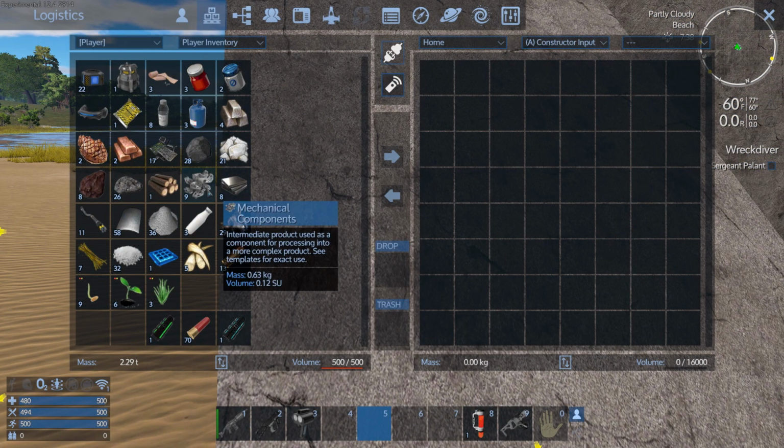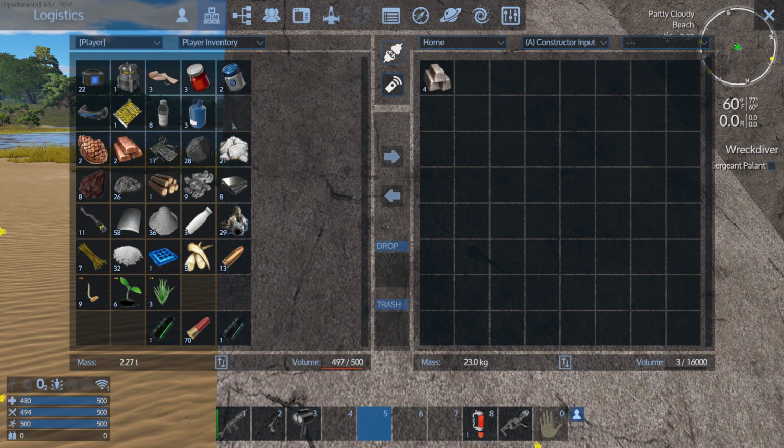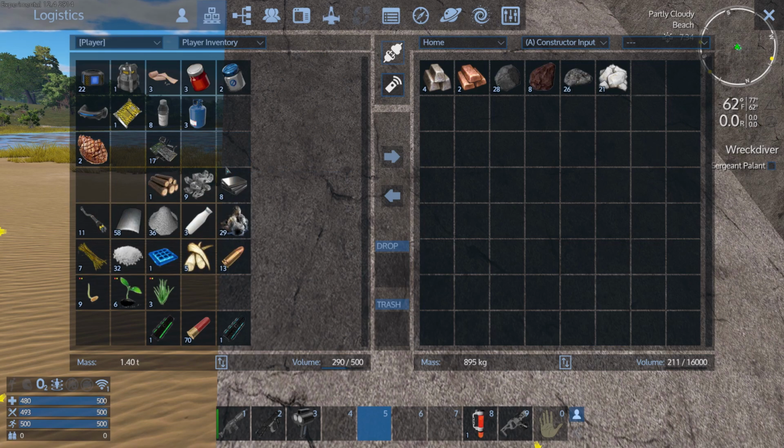All right, constructor input. Copper. I don't have any silicon ingots at the moment.